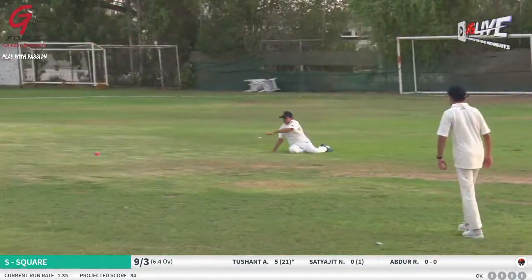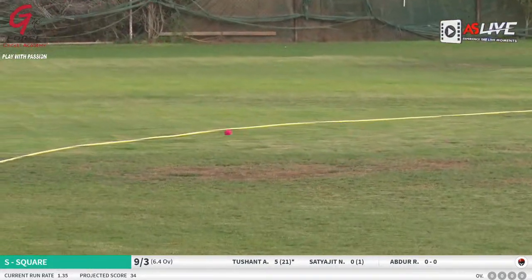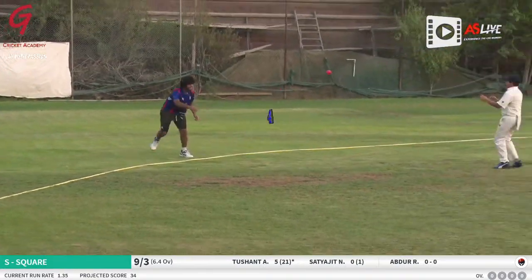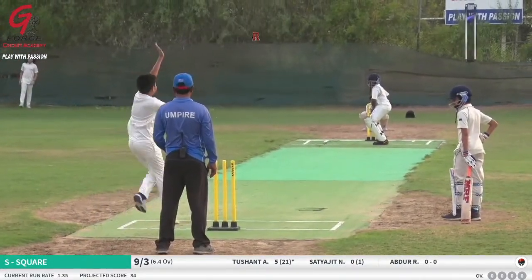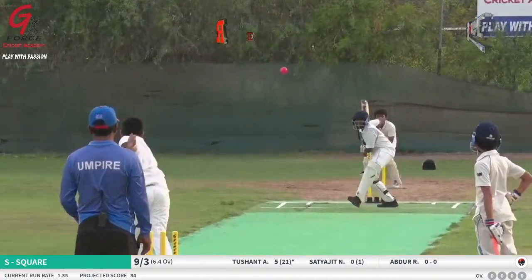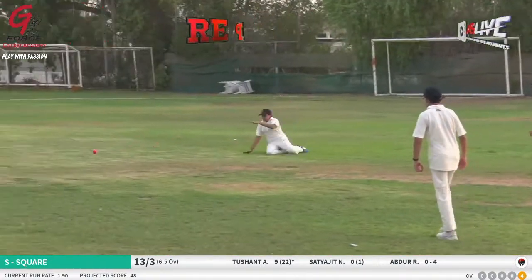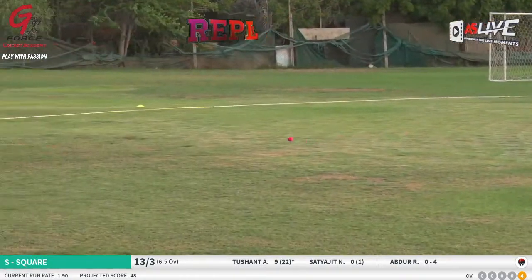And here comes the slower one from the back arm, and just driving it towards the extra cover. First boundary coming in here for Tushant. So loose delivery, slower one. It didn't get pitched well, but converted into a full toss, and the batsman just drives it towards the extra cover region. Gets the first boundary for his team, S-Square.